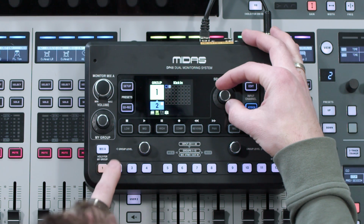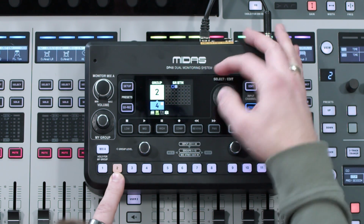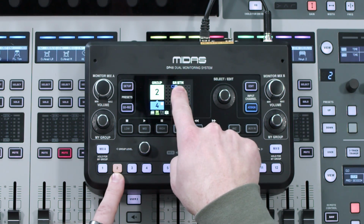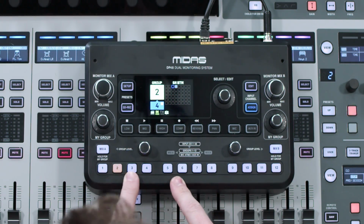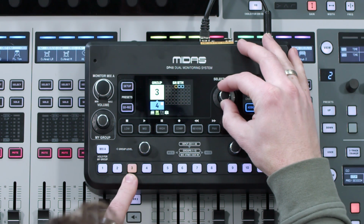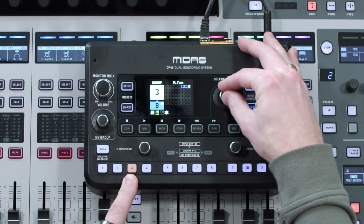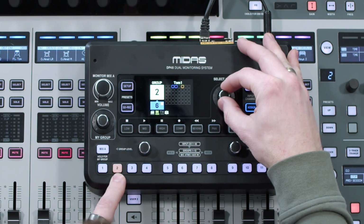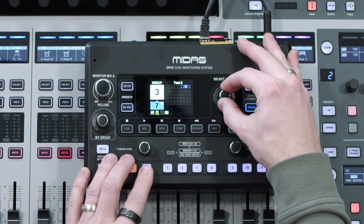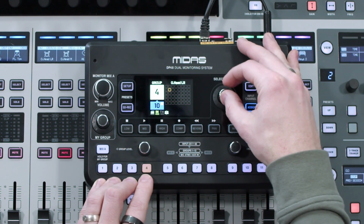So there's my kick, and then this one's going to be my snare. So there's snare top, there's snare bottom, and you'll see that all of the labels are coming through from my Behringer Wing here. And then the next one is going to be my toms. Tom 1, tom 2, tom 3. And I'm going to add the snare sample back in here. So here's my toms, 1, 2, 3. And then this is going to be my overheads.